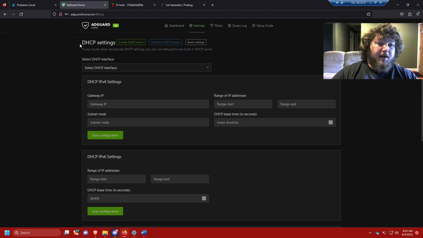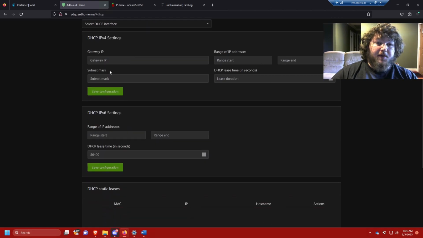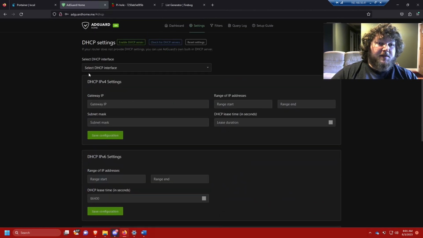I know some people that do this, that have maybe a pfSense box or something like that. They don't have it run as their DHCP server, but they have Pi-hole or Adguard Home run as their DHCP server instead, because it offers a good option. So if you want to, you can come in here and set it to be your DHCP server. It would work just like it would in your router or any other piece of equipment you might configure to be your DHCP server.